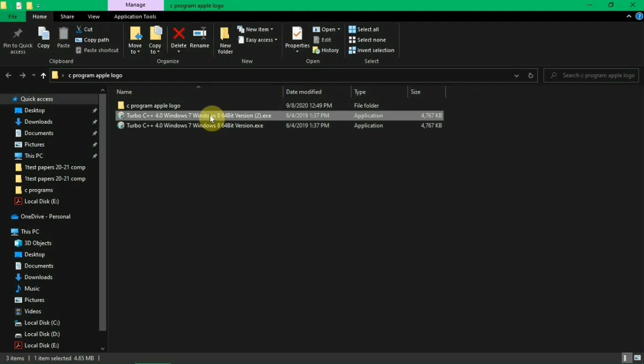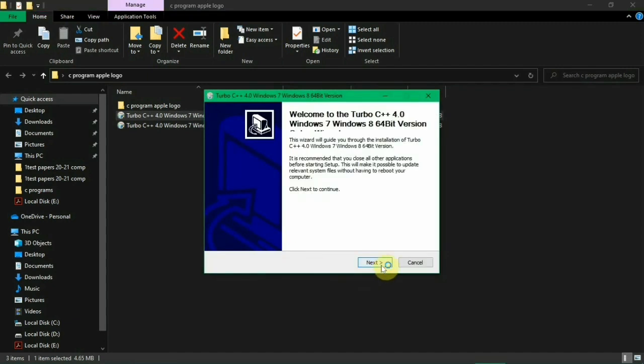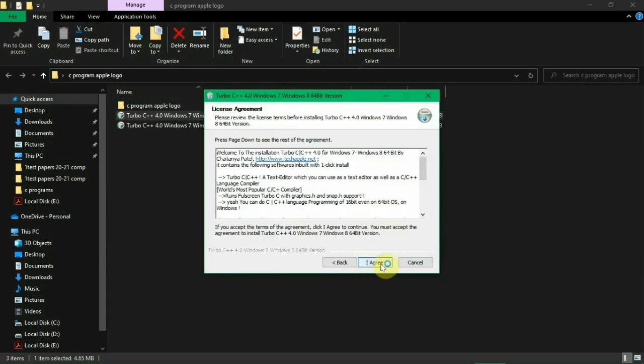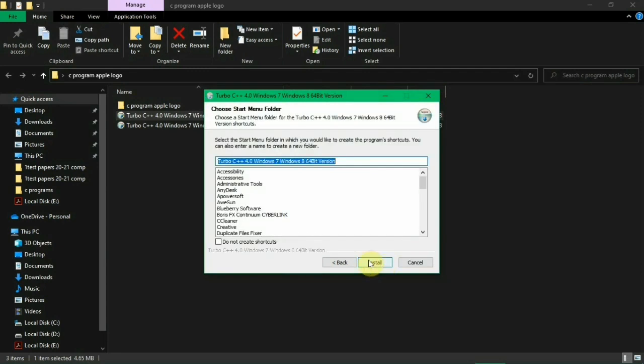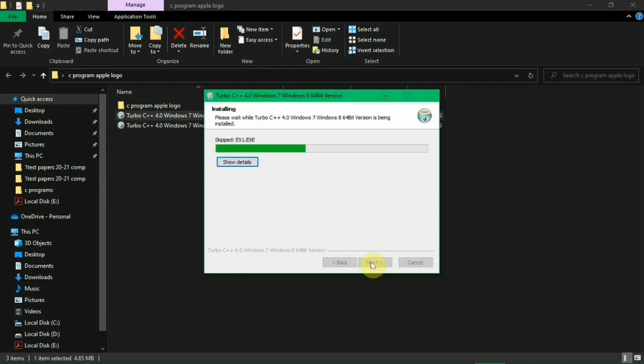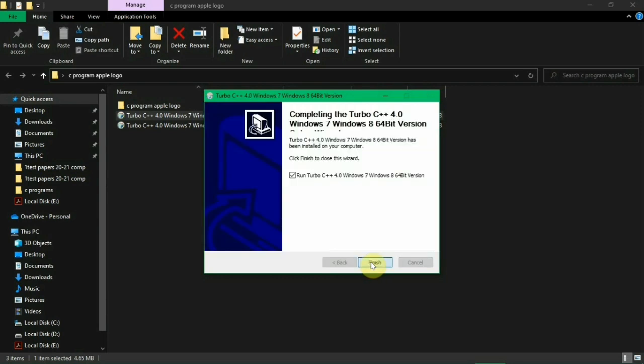Okay, so let's start. Double click on it. Now here the installation screen will come. Press yes, then next, agree to the conditions. Don't change anything in this menu, and then directly install this one, then finish.